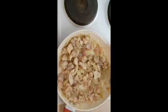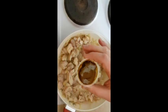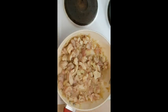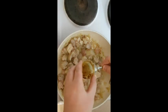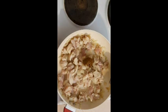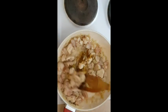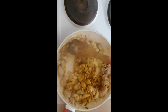Right guys, the chicken's getting there quite nicely. The next step is to add the next lot of paste, which is this one. This is the Murgh Kari paste. It smells absolutely amazing. So I'm going to add this now, and then we have to continue frying for another couple of minutes. Just a good mix in. It's colouring quite nicely, it's certainly smelling nice.